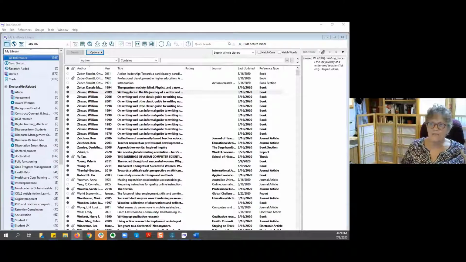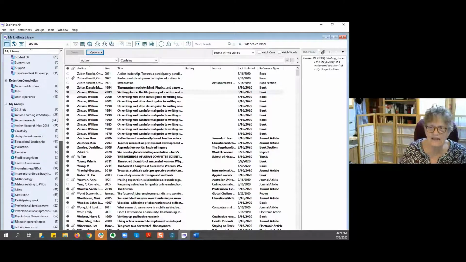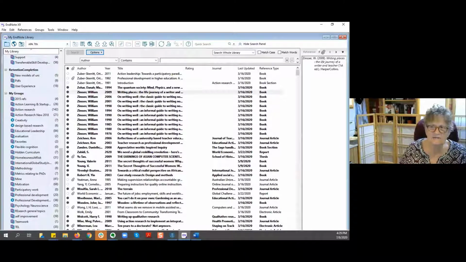You also want to be able to back it up on the web, because I used to say if my house was on fire, the one thing I'd save is my EndNote library, because once you have this, it's the last thing you ever want to lose. So make sure that it backs up. And then I just want to point out that it's a never-ending list of groups.